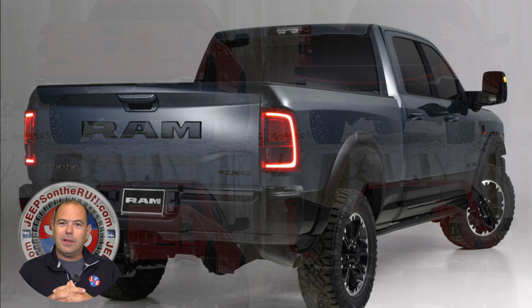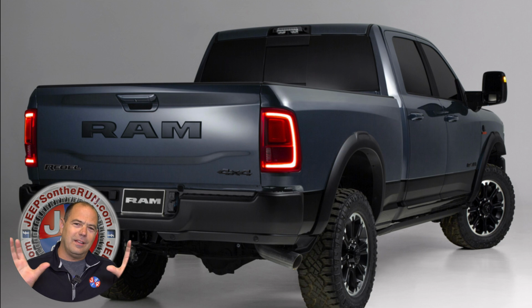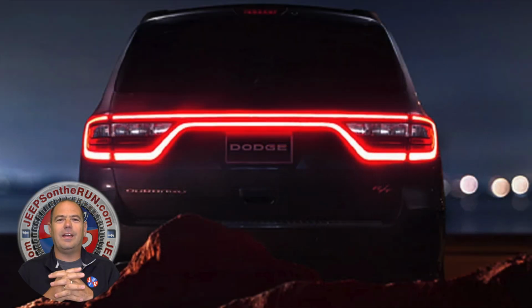Taillights are pretty simple on this. You just got your C-shaped design. I always thought it would be cool to push the taillights into the actual tailgate. I'm sure it can be done. I'm sure there's added expenses, and then there's more stuff to go wrong when you go to remove a tailgate, or it's always opening and closing. But we've got cameras and lights in them now, so why not push those taillights in it?